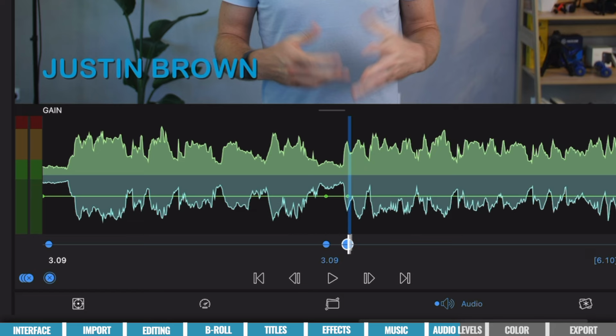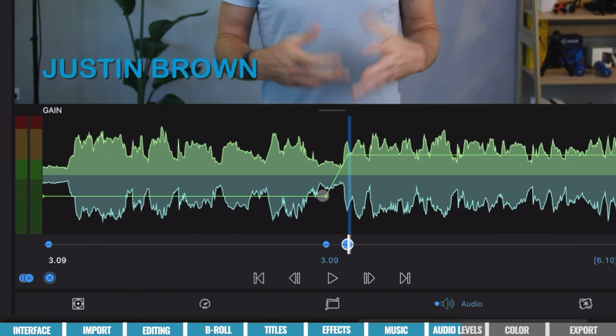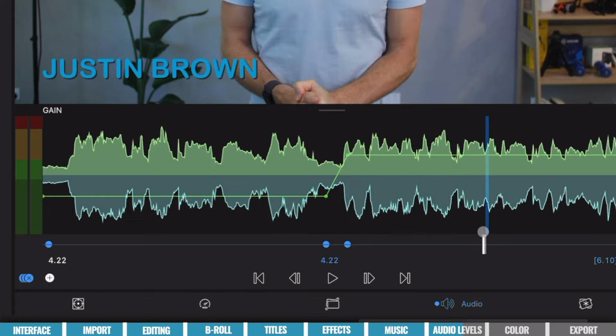Now this second keyframe here, we can then increase the volume to where we want it, and you can see what it's doing there. It's actually raising our volume or increasing our volume between those two keyframes. So we can have it up at this volume level for as long as we'd want. We need to create an endpoint for that volume level, so another keyframe. So that's where we want it to start coming back down.